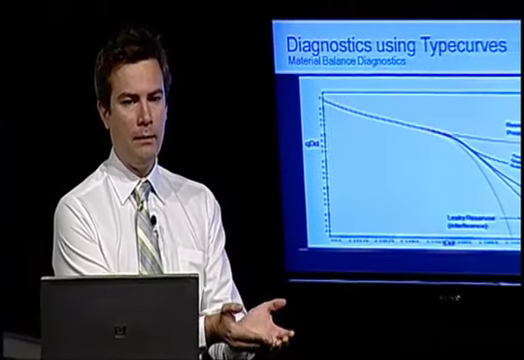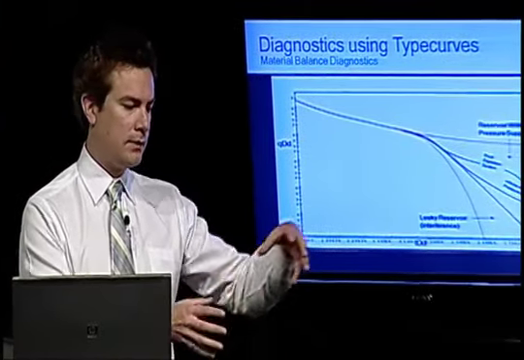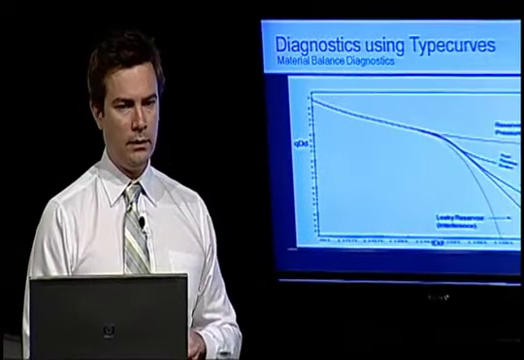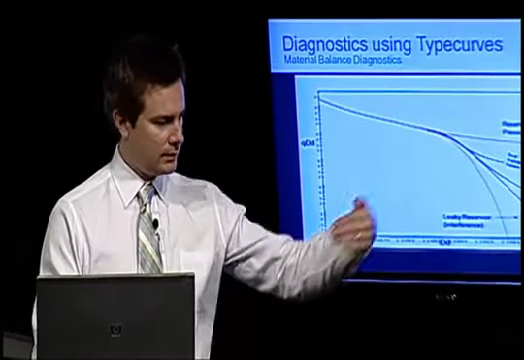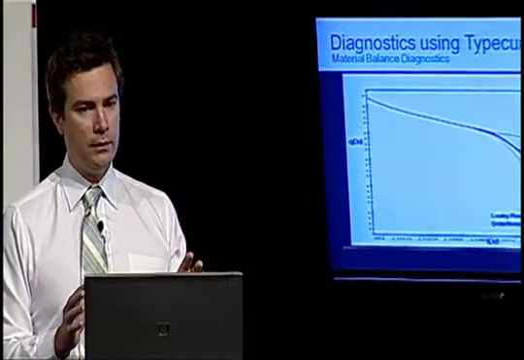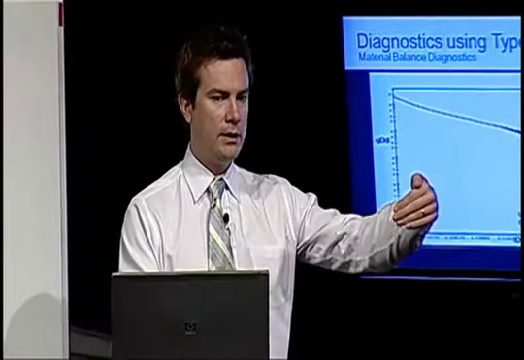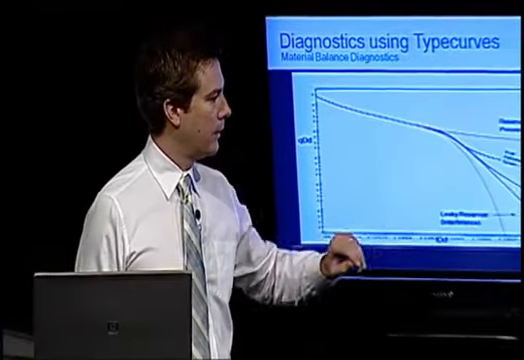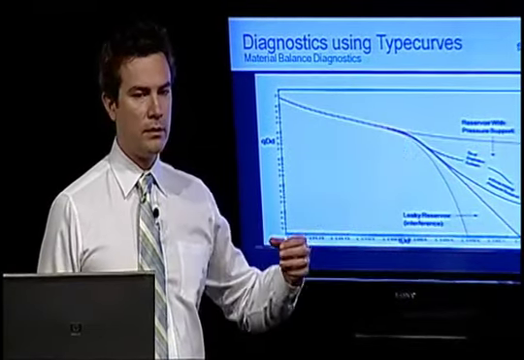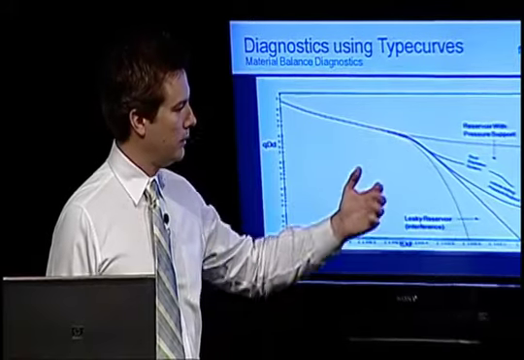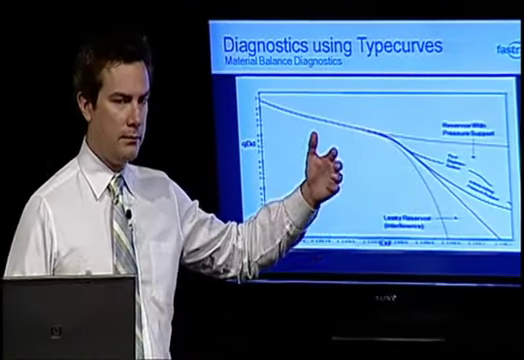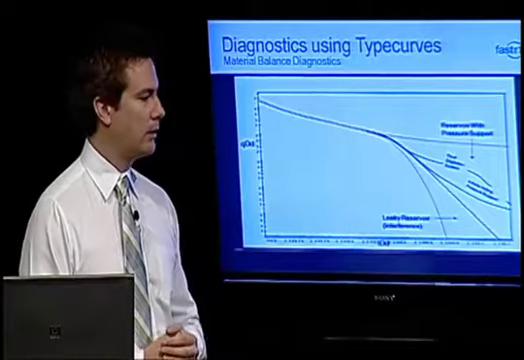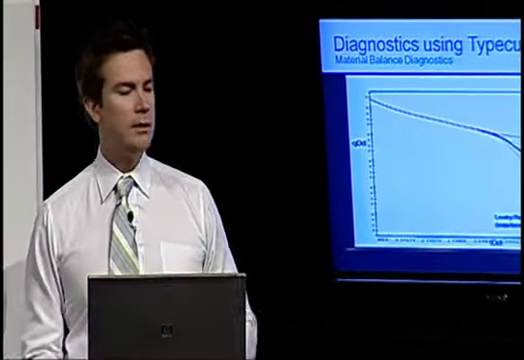In other words, you're not draining a closed tank. You're draining a system that has some sort of influx on the boundary. So there's a boundary that surrounds this thing, and somewhere there's some fluid. We don't know what kind of fluid. We can only tell that there's an increase of energy somewhere occurring in that system. So we don't always know whether it's a water drive system, if it's a gas reservoir. Is it a water drive system, or is it gas that's recharging from a lower permeability gas system? We don't know that just by looking at this plot. We may need to use other information to evaluate that.